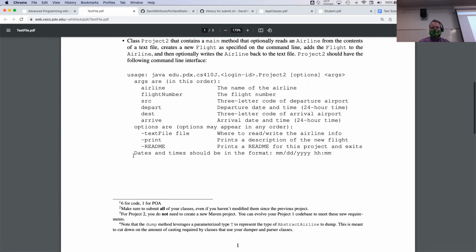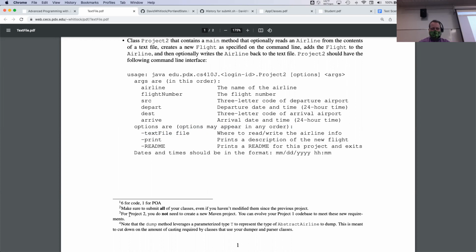This code is driven from a Project2 class, which contains a main method that does everything Project 1 does, plus something new. The new thing here is a -textFile option. And -textFile specifies where the airline file should be read from and written to. Everything else, though, is the same, including the format of the dates and times.